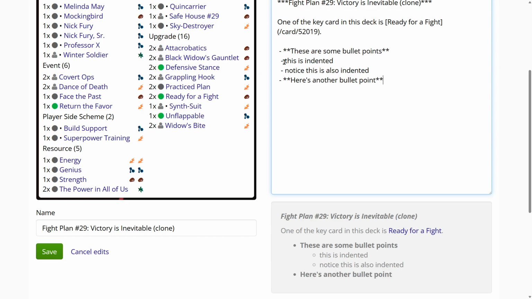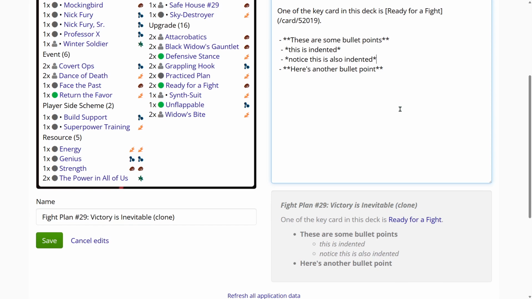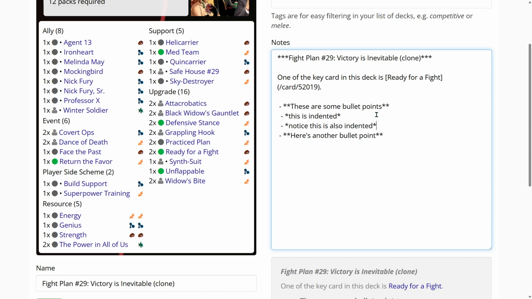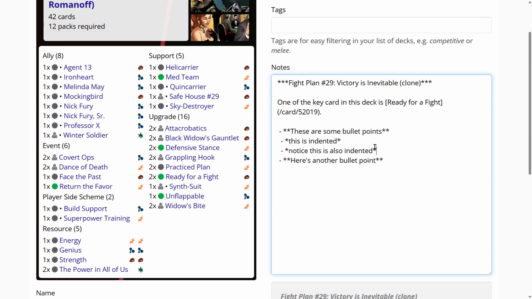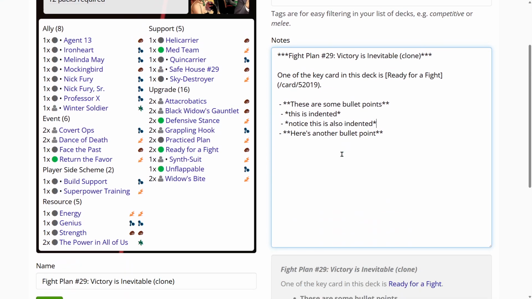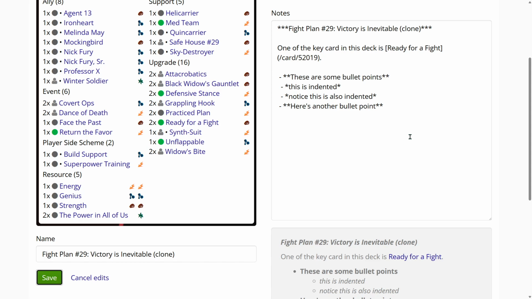And then perhaps at the next level here, you wanted them to be italicized. So I just put a single asterisk on each side, and it ends up being italicized, right? So in both of these. So it depends on what you want, okay? So nothing fancy there. You can also add other things too, again, with HTML. But that's what I wanted to show for today. So let me go ahead and hit save.